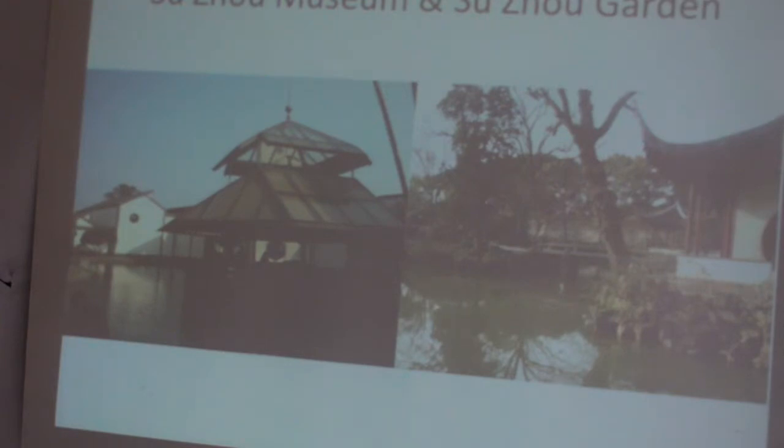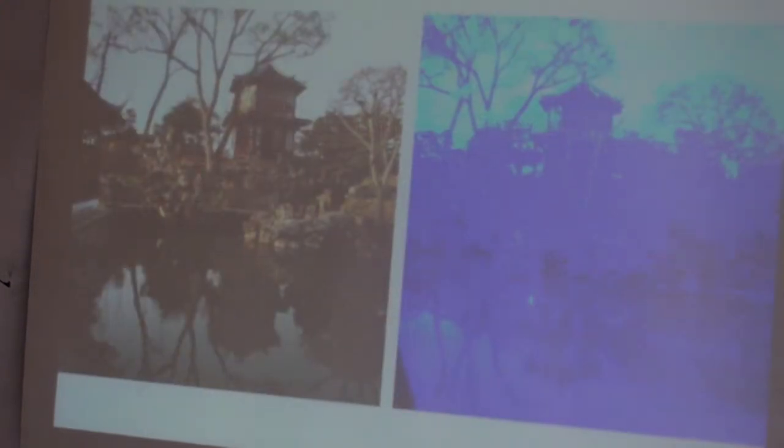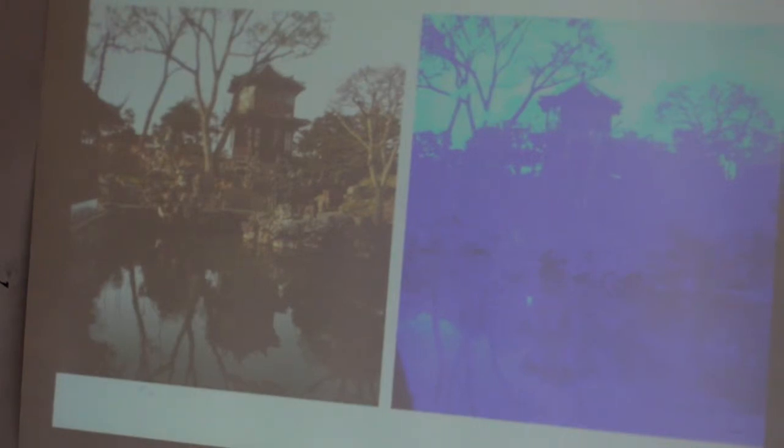This is the museum and also the Suzhou Gardens, which were right next door. The Suzhou Gardens are very similar to the Yu Gardens I already showed you. There was one really nice thing we saw: in one of the buildings, the glass alternated clear and blue. What it was used for was during the summer when it was really hot, you could look out at the roof and it looked like snow on the trees, which cooled them down psychologically. Really nice.